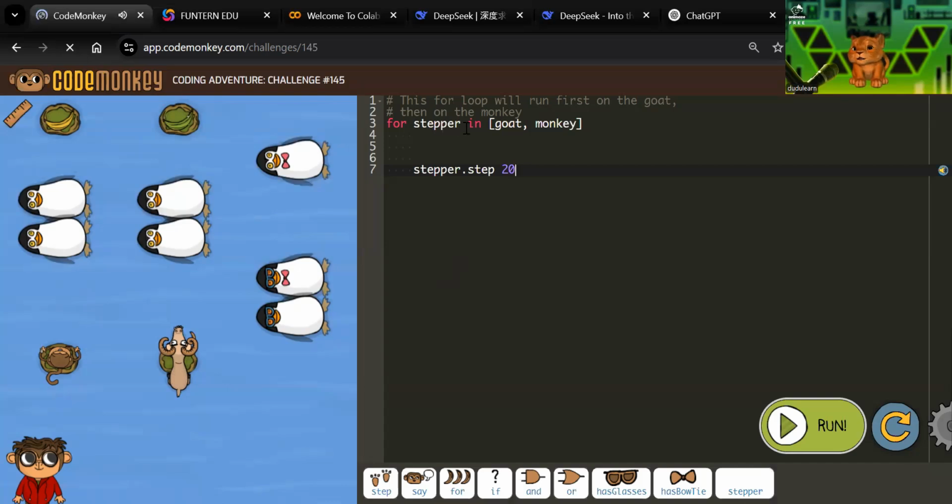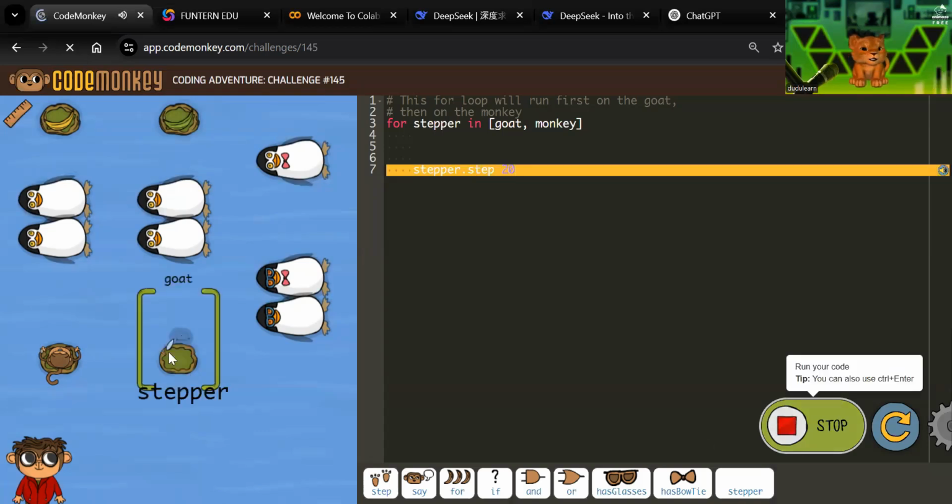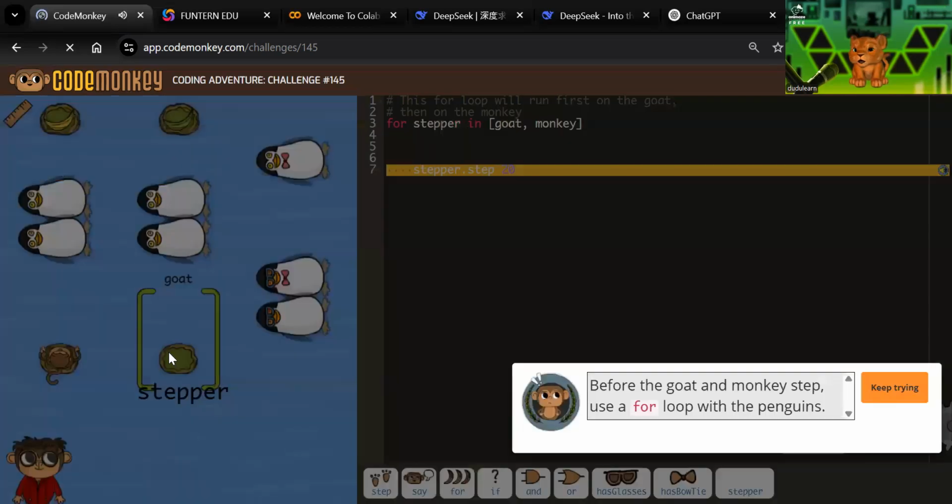Stepper means any animal in the goat monkey. So the goat will run first, okay, and then monkey run. Okay, so if we try run, goat will run, right, and then it falls into the river.